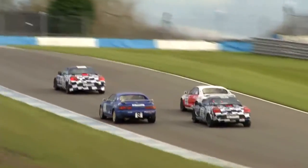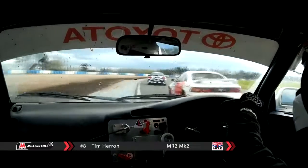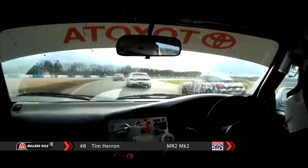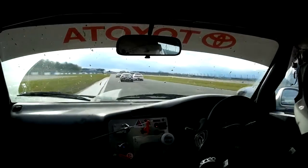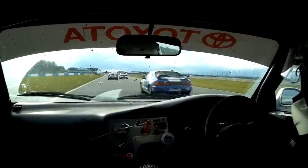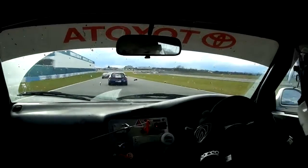Trying to get back through on the inside there. Heron it is that's going to lose out, I think. They'll put Coppice Corner. On board with him now. Stuart Nichols is to our right. There he is. He goes up a place. Heron loses a position as he just adjusts his visor. They did that on the last lap as well, so I just wonder if that visor isn't a good fit and it keeps slipping down in front of his vision.